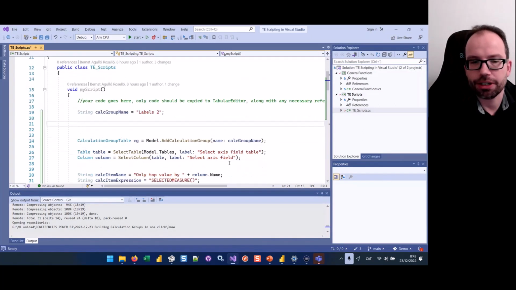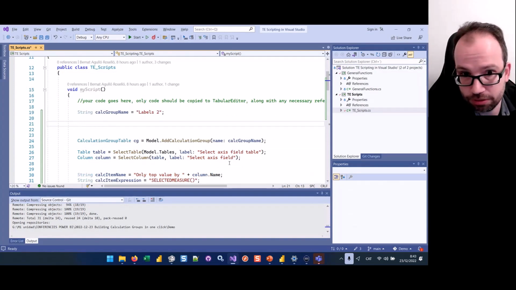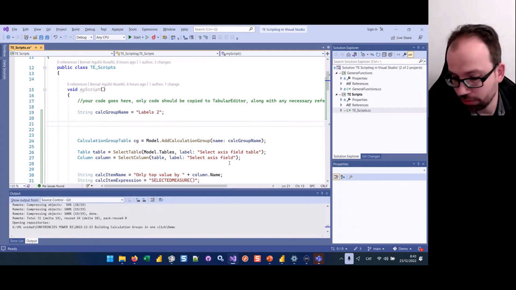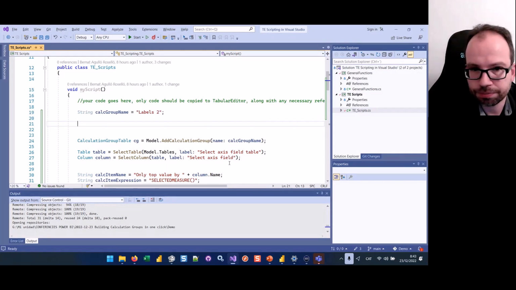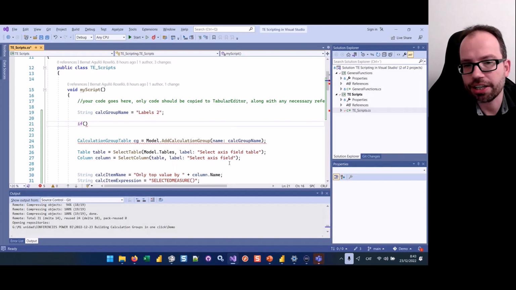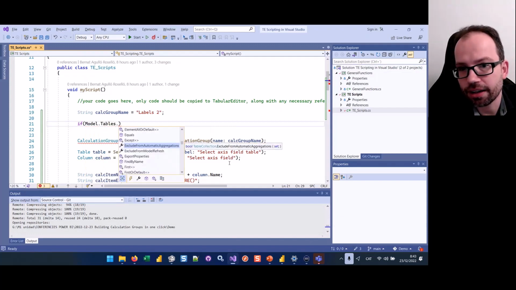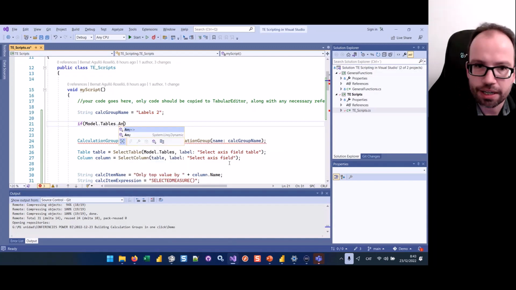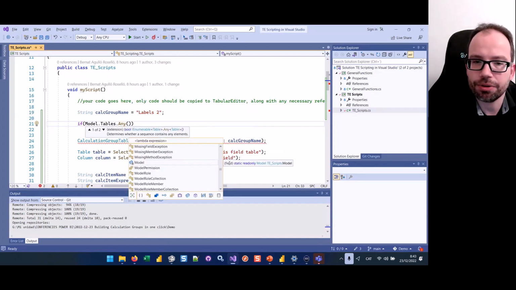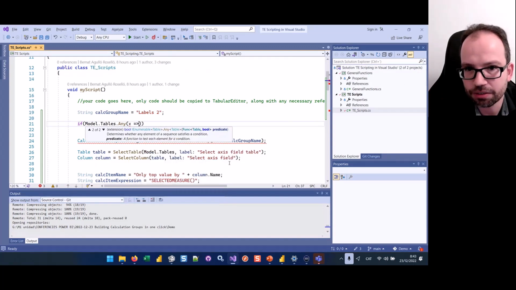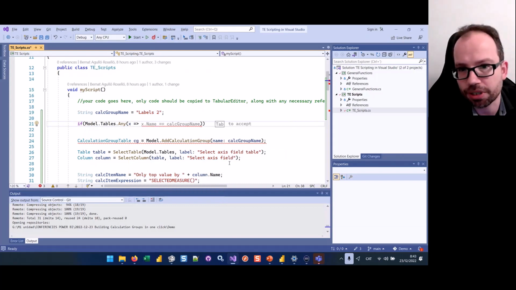Okay, let's see how we can do this. The first thing that we can do is, okay, if you already have a table called the same as a calculation group name, then don't create it. Yeah. But see what happens, because I can create the conditional. So how can I check if there's already a table with that? So I would say model.tables, and then I check with a LINQ expression, Any. And now when you write this Any, then here you write a lambda expression, and let's say x is my variable.